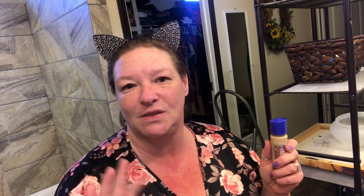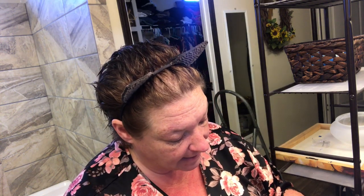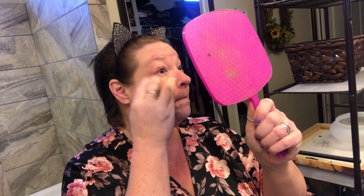We're going to shake up the Rimmel foundation. This one doesn't have a pump and I hate that. Some people have the prettiest little ceramic things to pour it into, but I'm not spending money on stuff like that — I use a trusty old CD case. I put a little bit of foundation on there and it works just as well, and it probably costs you nothing because people probably have them laying everywhere. Then we're going to use a little bit of foundation on my trusty dirty sponge and blot it in everywhere.